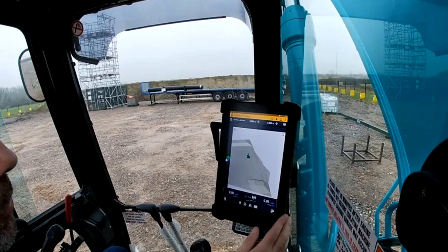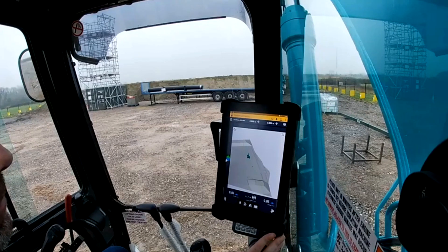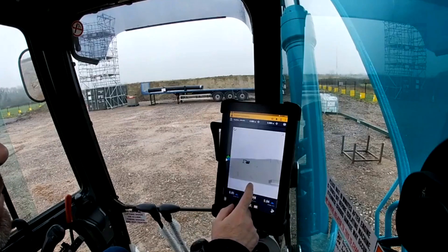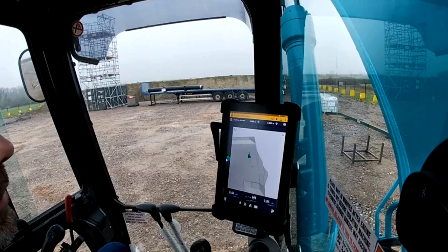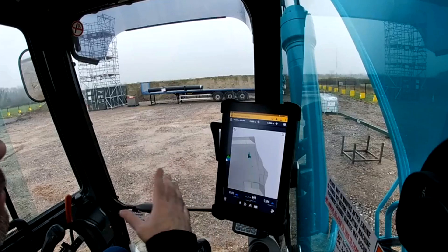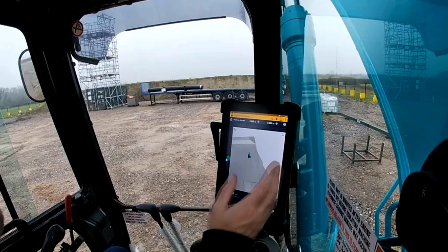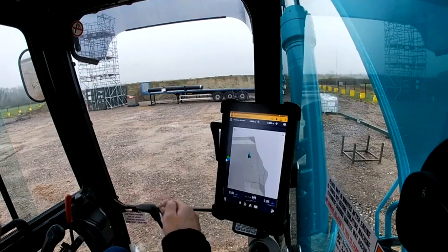I've got a 20 ton machine and the new Trimble Earthworks system. One of the things I get asked on social media quite a lot is about infield design. Infield design is creating your own design that is off of the specified design that you might be working to. There could be any number of reasons why you might need to do this, whether it's temporary batter works or drainage that might not be on the plan, or like a v-ditch or something which you might need to create. Obviously it's not specified on there — there's no engineer on site to give me start or finish points so I just need to create my own. You've also got the as-built data which comes back to say that you dug this there and when.